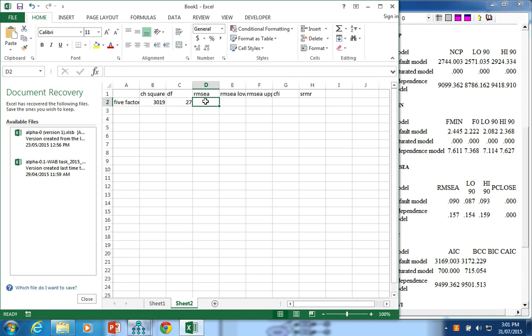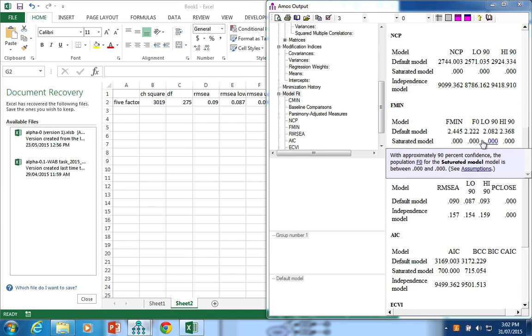The confidence interval quantifies the uncertainty due to your sample being an imperfect estimate. It gets smaller as your sample size gets bigger. So bigger sample size, more precision in estimation. It defaults to 90% confidence intervals. It's some sort of funny quirk of history, I think. Other software will give you 95% or whatever. And you can get CFI in here somewhere as well.